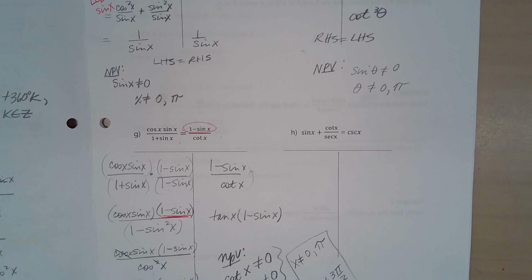Anyone else do a different strategy? What did you do, Eileen? First of all, I put secant first, and then... So you did sine. Oh, you left it as cotan? Yeah. Yeah, you end up the same thing. Eileen started, she just left it as a secant. Oops, I forgot a plus sign, didn't I?